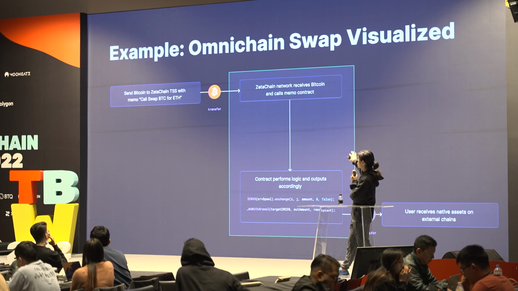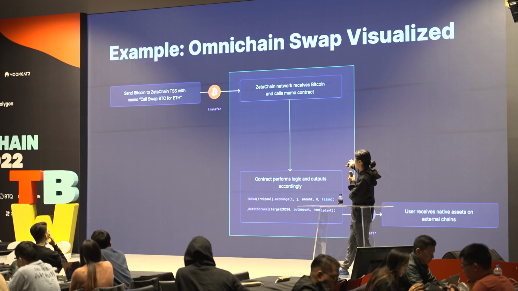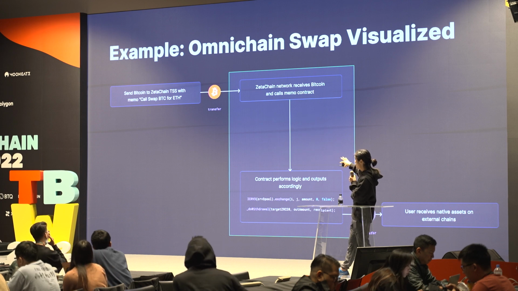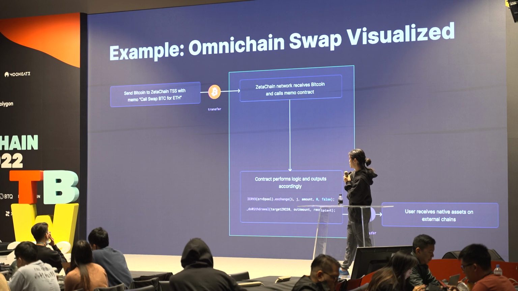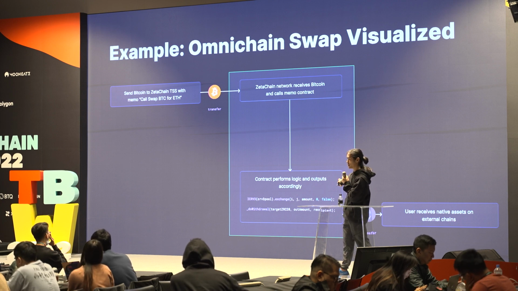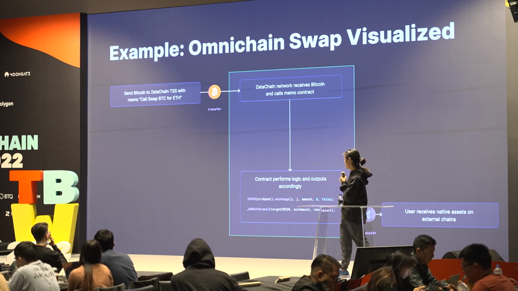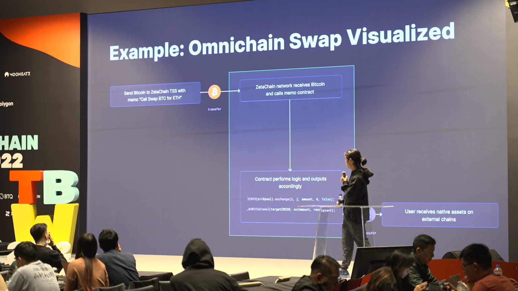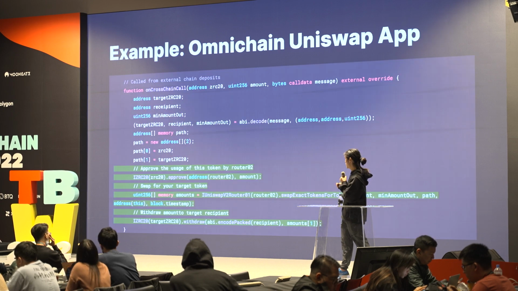When that gets to ZetaChain, it picks that transaction up and sees, oh, I want to call this swap contract. It calls it, and then it's really just a couple of functions. So you would call Curve just like you would on Ethereum, and then you would withdraw to the target asset or target destination. So very simple, and it doesn't require you to recreate the wheel at all.